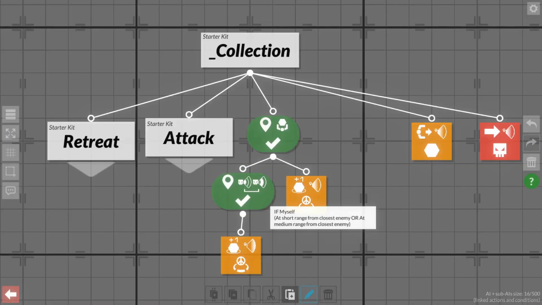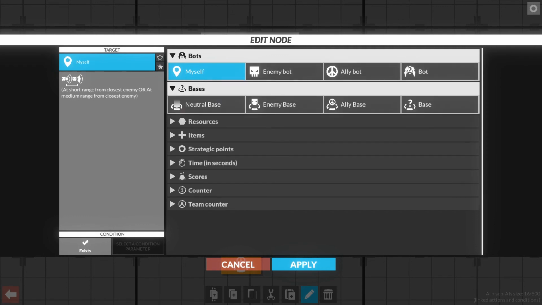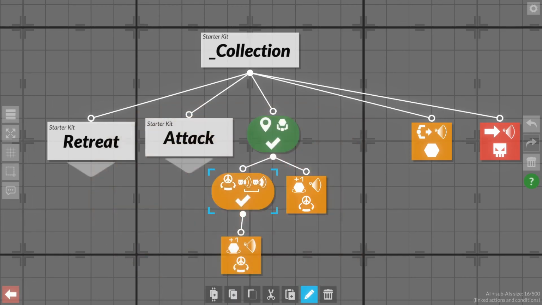So, wait, what do you mean the target base? Oh, I see. So you want this one, if instead of myself, you say base and ally base. Yes. If enemies, well, but I don't think you can set which base. That's where the issue would come in. Is that if ally base at short or medium range. Let's give it a try. See what happens. If ally base at short or medium range. Yeah, let's give it a try.